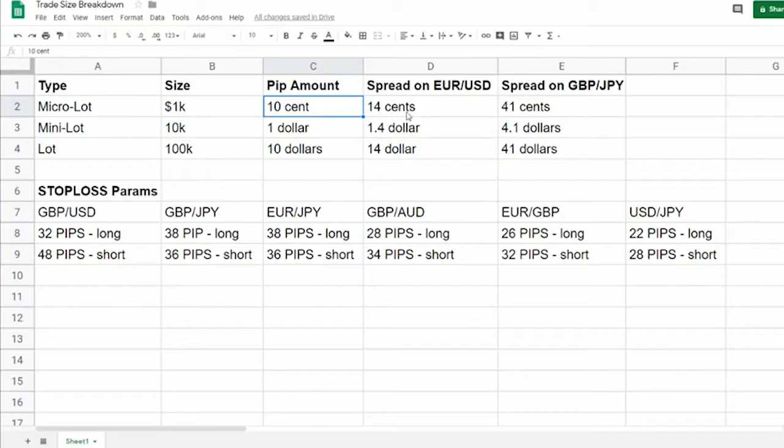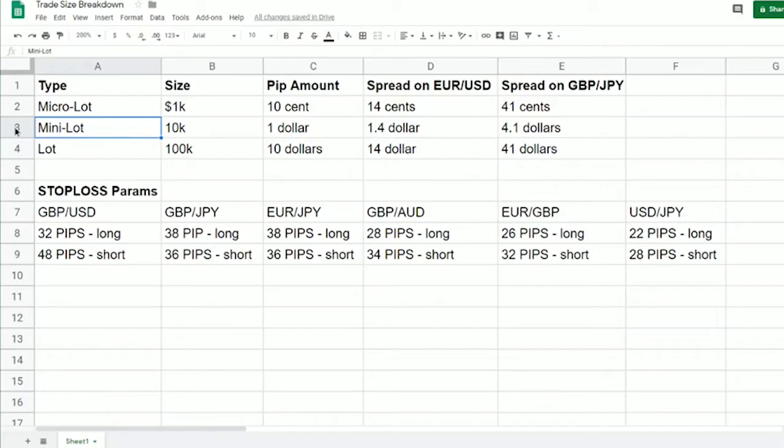All right. So the example of that would be if you were trading the euro dollar, you entered a position, you will be down 14 cents out the gate. That is the spread, the cost for that particular trade, right? That's what that means. So if we look at pound yen, each pair is going to have a different spread. The spread on the pound yen is 4.5 pips. So you're talking about 40 cents if you're trading one micro, $4.10 if you're trading one mini lot, so on and so forth.